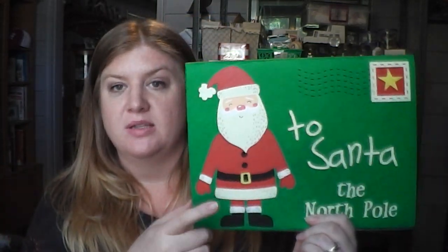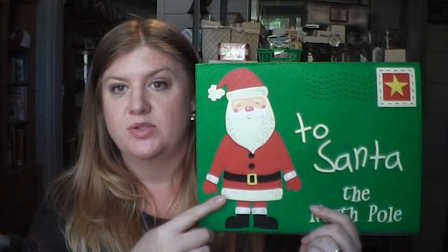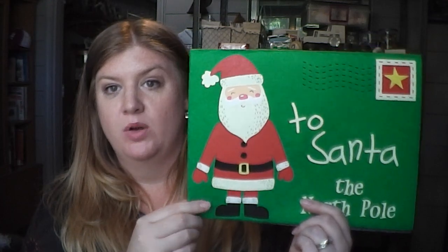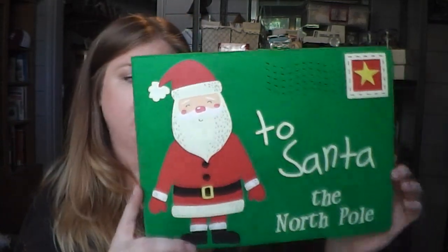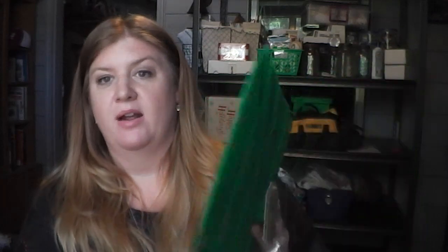That's everything from Tuesday Morning. I only have one store left — Target dollar spot — and I have a ton of stuff, so I want to try to go through it kind of quickly. Target has some amazing Christmas stuff. I was so excited when I found these — it's like a felt envelope. I did a Christmas in July pocket letter exchange and someone sent my pocket letter in one of these. I saw these at Target and was so happy — they're a dollar a piece, super cheap, with a button and little elastic tab.